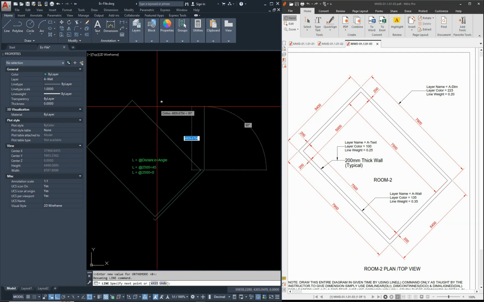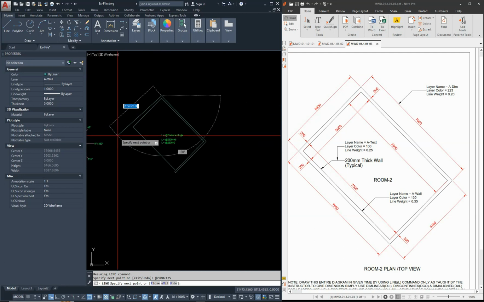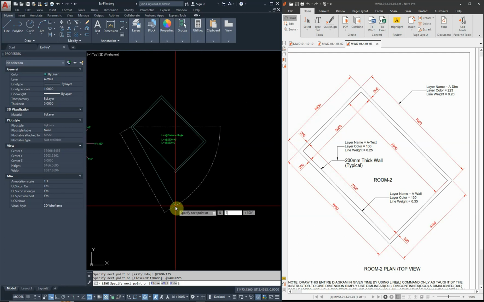The main aim of this exercise is that you practice the angles so frequently that you will never forget them. So I will give the line command again, and now my distance is 5400 and my angle is 45. And see, now I get this external corner. Now I will do the same thing. Shift at the rate 7900, and the angle is 135, and now again my angle is 225 this time. Shift at the rate 5400, and the angle is 225. Again shift at the rate 7900, and my angle is 315.